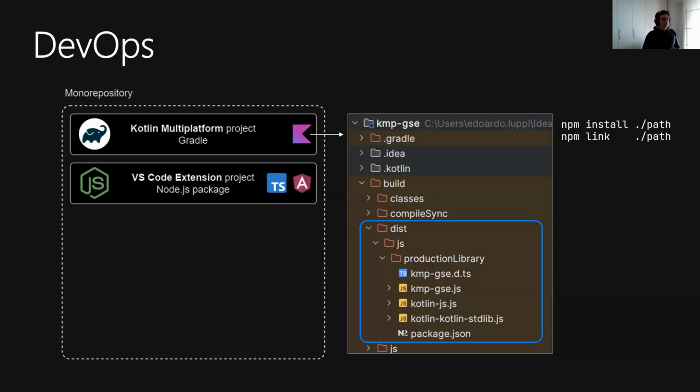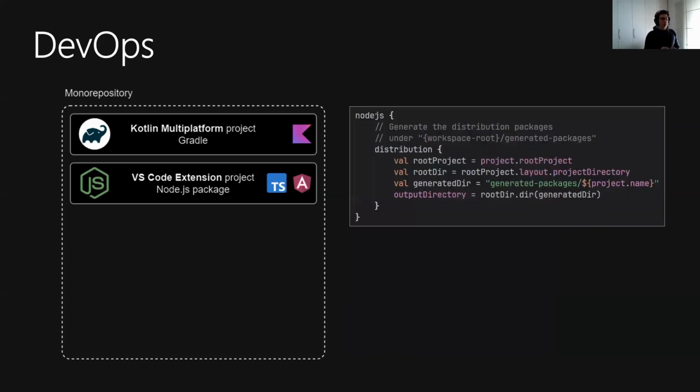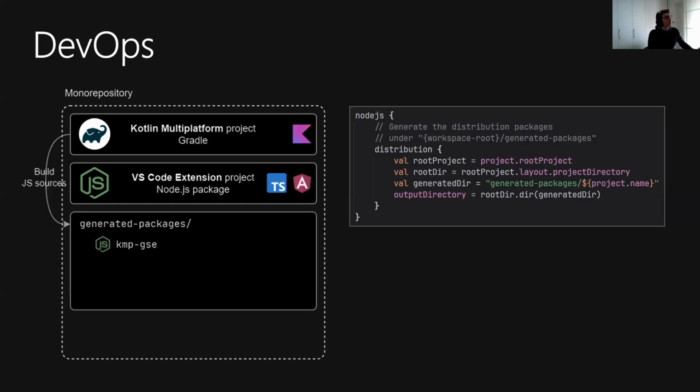So the first step is we instruct Kotlin to generate the JS sources at the root of the repository. So as you can see on the right side, I'm instructing Kotlin to generate the distribution code under a generated-packages folder. And if we visualize, what that does is the following.